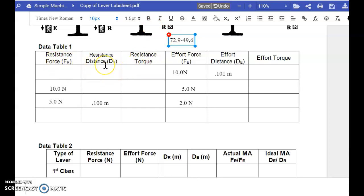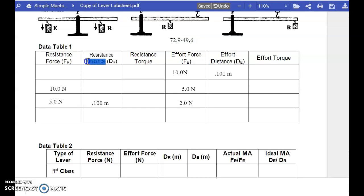Then to get the resistance torque, for our notes yesterday, we said the resistance force times the resistance arm, and this should be arm. I apologize for that, but that is bad. That should say arm, and it does not. Anyway, that should be resistance arm, not resistance distance. I apologize for that. And this one should be effort arm.